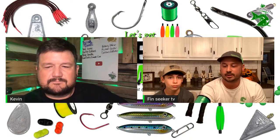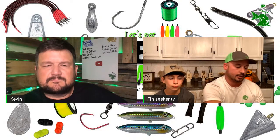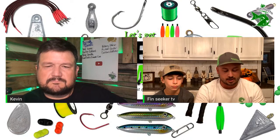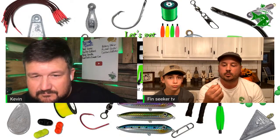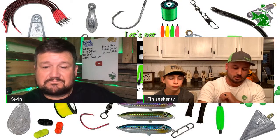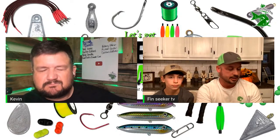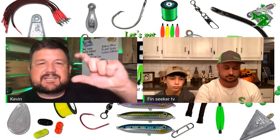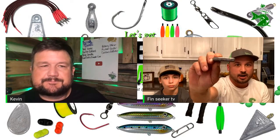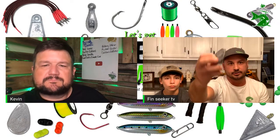They've landed fish up to 50 pounds with Berkeley Big Game. They use 40-pound main line and a 60-pound leader. On their rig, starting with swivels — they get these at Dale's Tackle rated for 220 pounds. They do a basic Carolina rig and use a lot of no-roll sinkers. Occasionally a sinker slider. The no-roll sinkers are used a lot in rivers with current to just help hold that bait down.